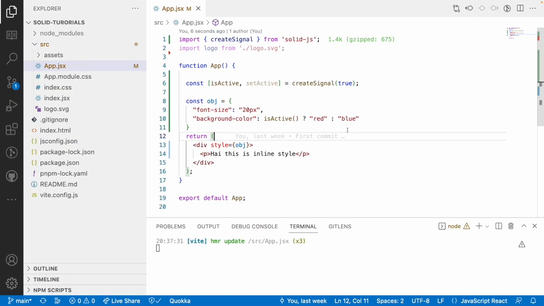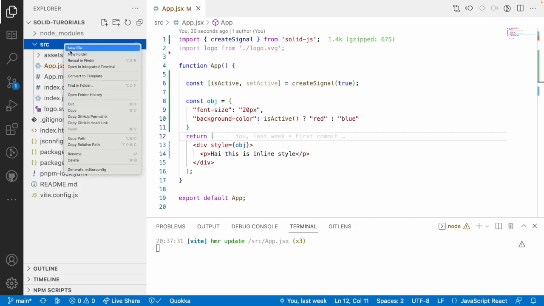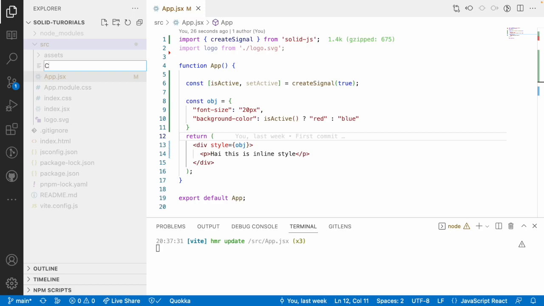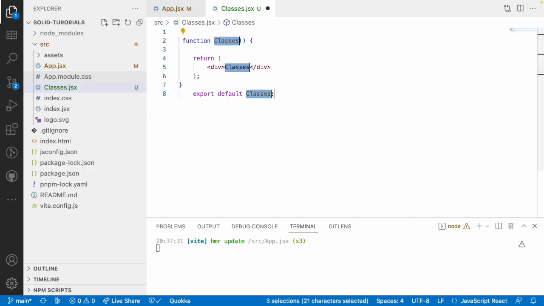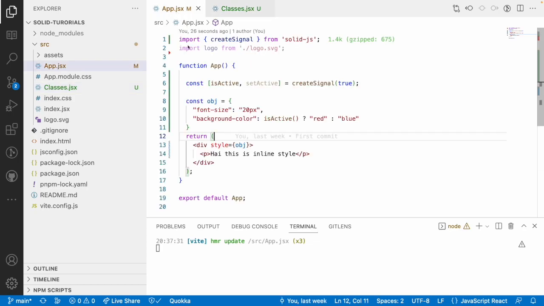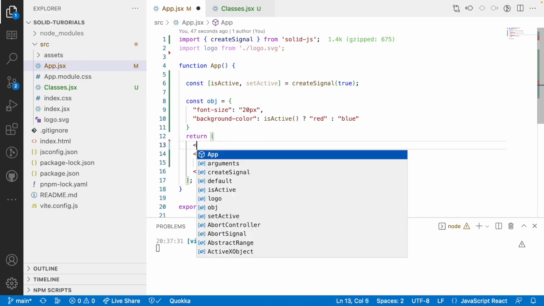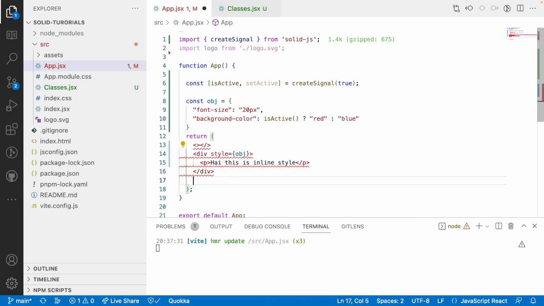So let me go with classes. Let me show you a new file where we will be using classes.jsx, and I'll use something like scomp, which is a snippet. This has created a CSS classes component, and let me add a wrapper because it will take only one element.